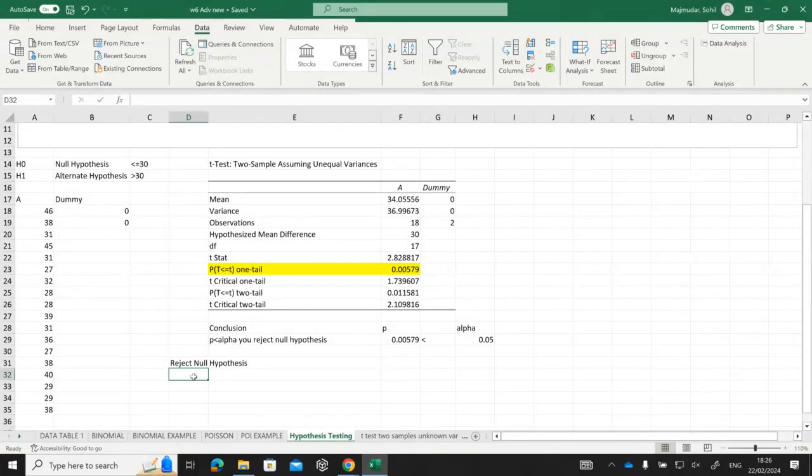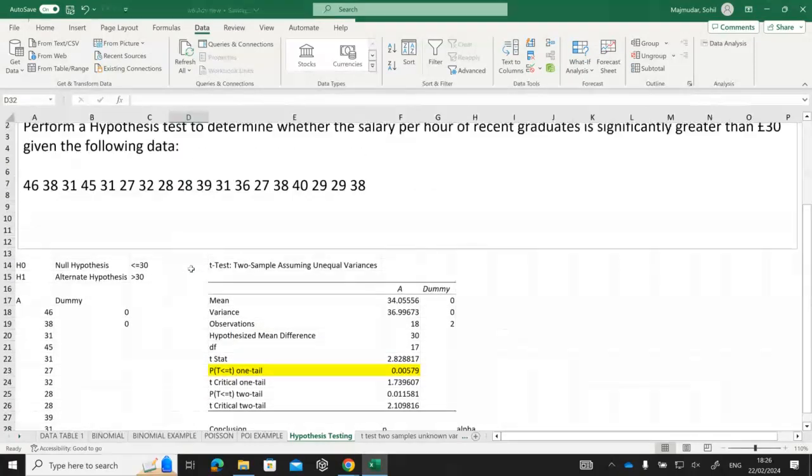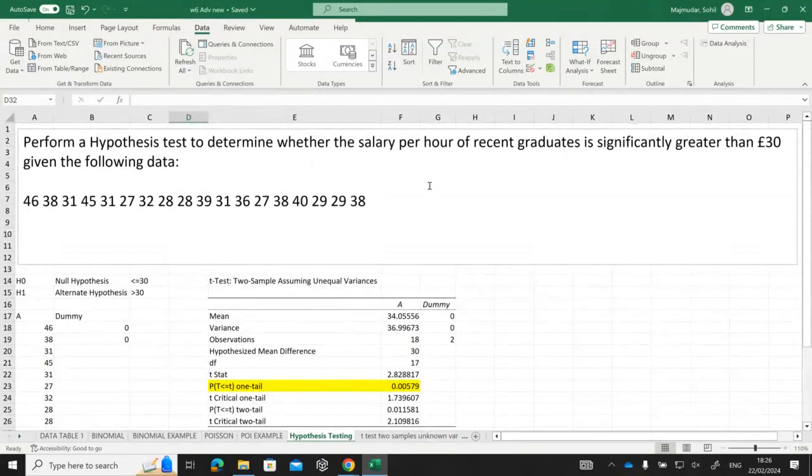What does that mean? So we accept the fact that the salary per hour of recent graduates is actually bigger than $30 because we're rejecting the null, we're accepting the alternate hypothesis.